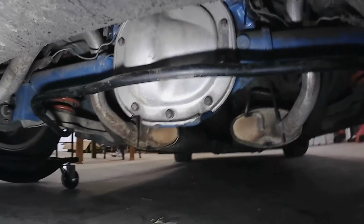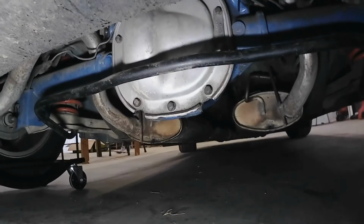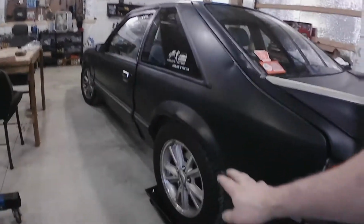I went in and checked the rear end, nothing leaking, nothing wrong, it's full. The fluid did look just a little bit burned, and I think I have an idea why. So I have replaced the fluid and bearings and seals on the axle.